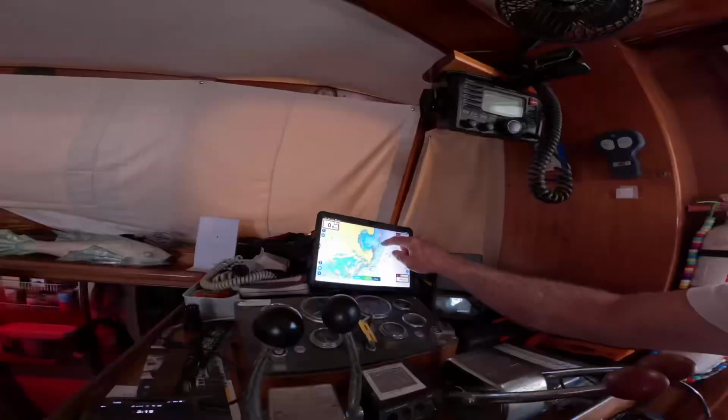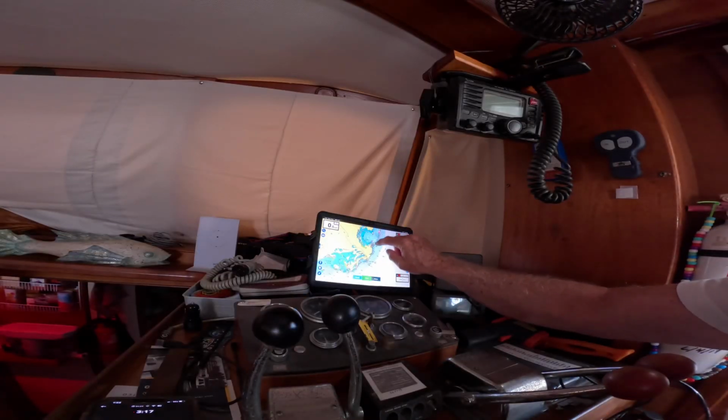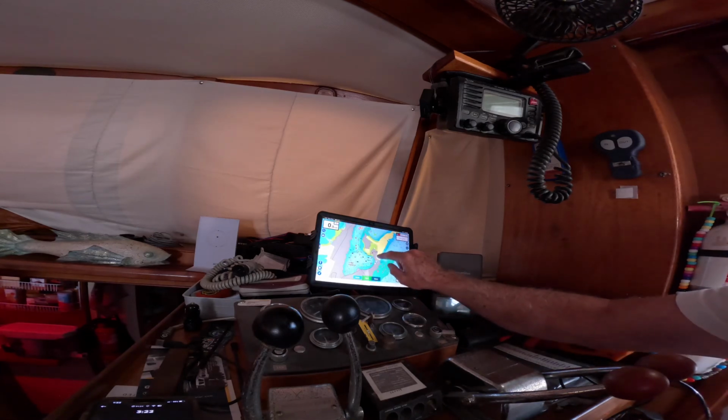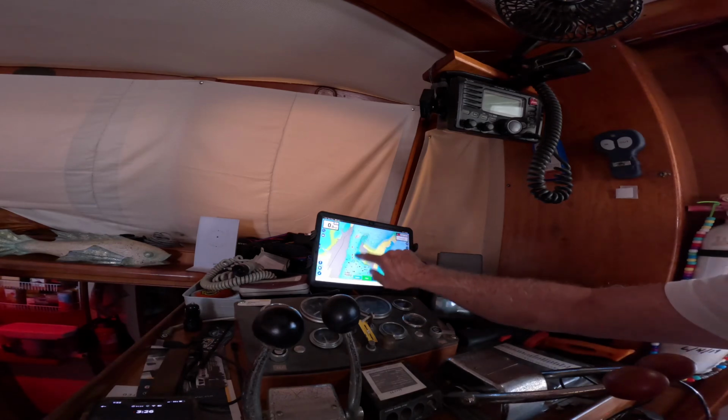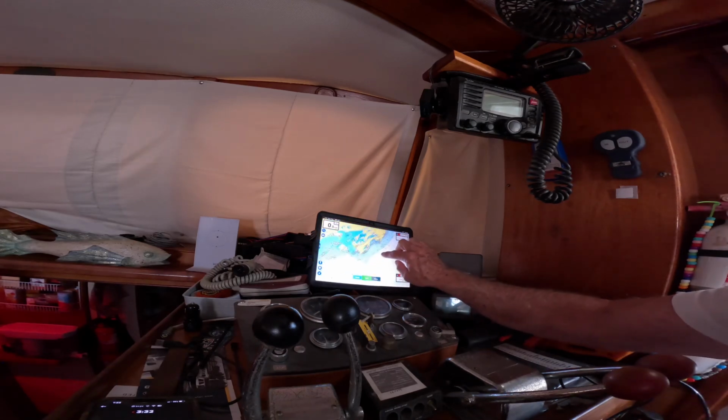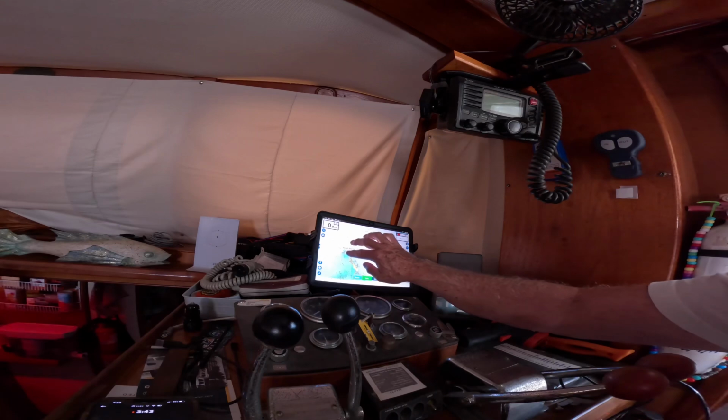Anyway, we ended up staging there, and then we come out of Little Harbor right here, which is beautiful. And we left a t-shirt hanging in the bar here and everything like that. But we came out here early one morning, and then we come around here, cut through the reef right here, and that was it. We came up and around, and then once you make this corner right here, we just kept coming all the way down to here, and then we start right over here to Great Stirrup Cay.